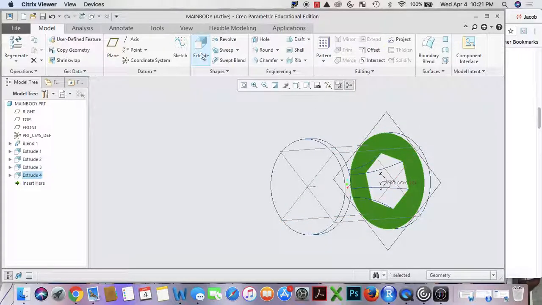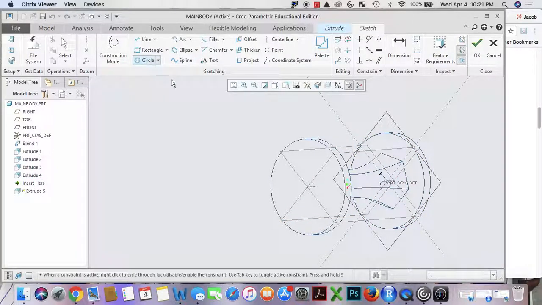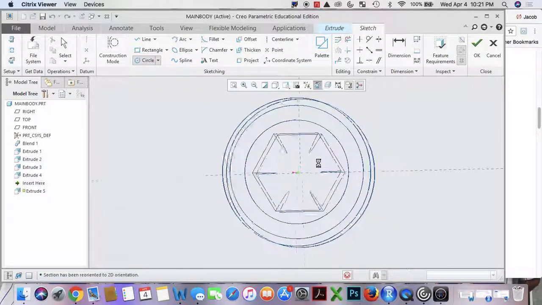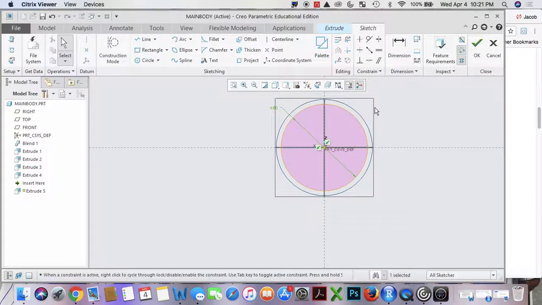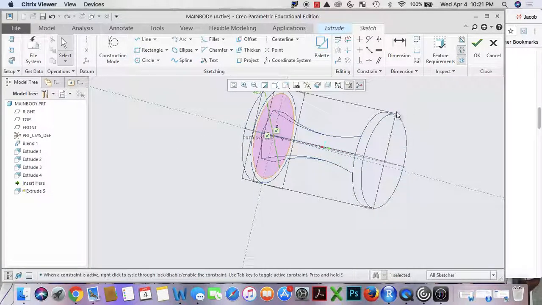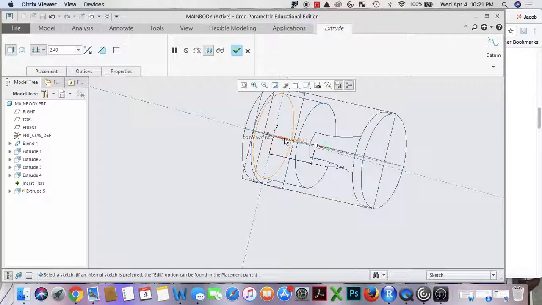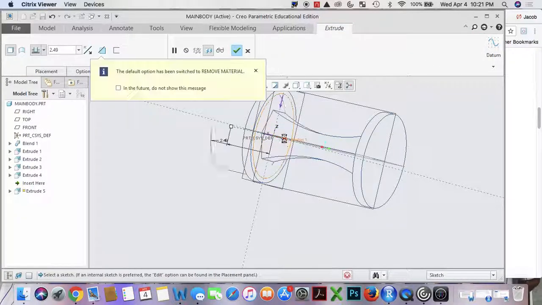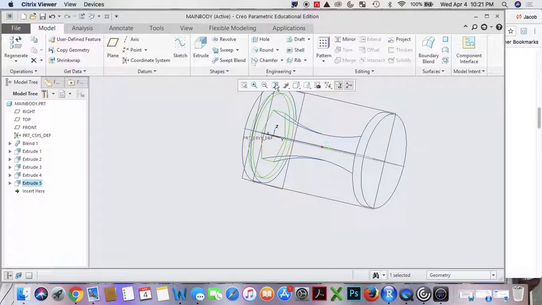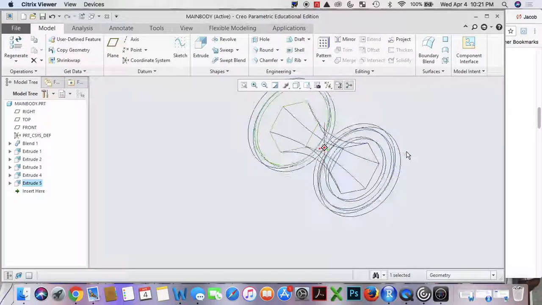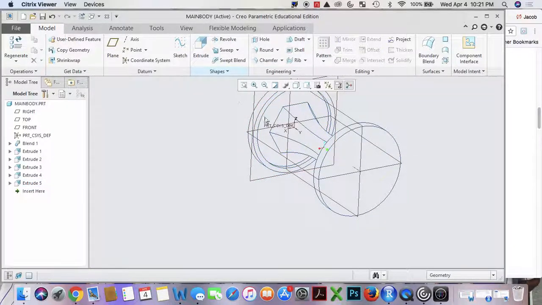Now we just want to dig out that part again. So we're going to click here, click extrude, bring it to a sketch view. Put that circle in. And that circle is 4.5 inches. We're going to zoom out, and we see this. Hit a check mark. Now, once again, we just want to cut that material at a depth of 0.25. Check mark. And the last extrusion. Thank God.